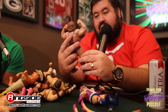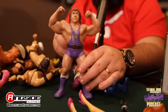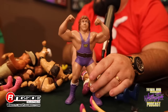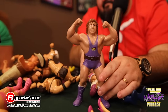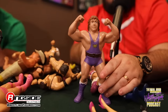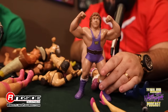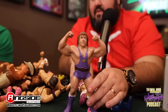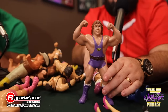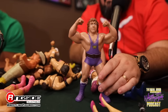He's another one I think if he had stuck around, bigger plans for him. It really looks like Ken Patera. No, not at all. I don't think the hair is blonde enough. I could be convinced it's Bill Kazmaier. Is this the worst likeness we've come across so far? No, there's probably been some more. Cowboy Bob's pretty bad. Hercules, if you didn't know it was Hercules, you would never guess. The outfit really throws you off because it's not so famous.